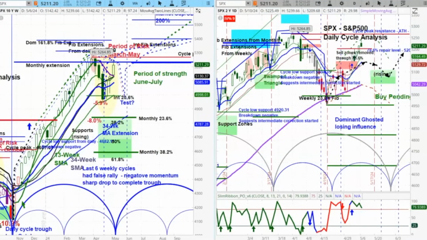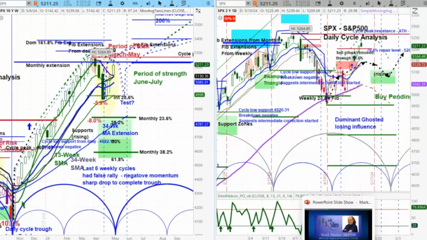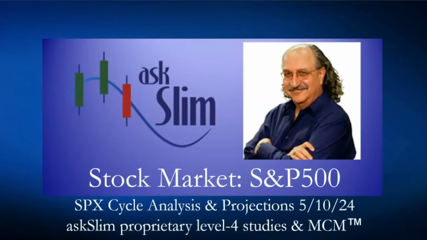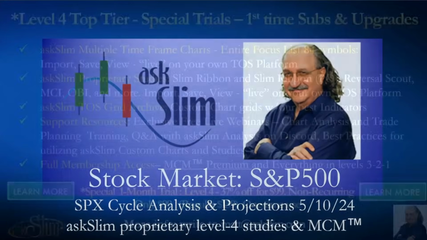This is a look at the S&P 500, which we believe some modest pullback probably over the next couple of weeks, and then getting ready for probably a stronger June and July. If it sets up anything different than that, of course, we will be on it and watching it and letting you know, because everything we do is about watching the market, finding the things that are the highest probabilities, and sharing our analysis and education with you, because your success is our success. So that is it on the look at the S&P 500, the stock market for this week.